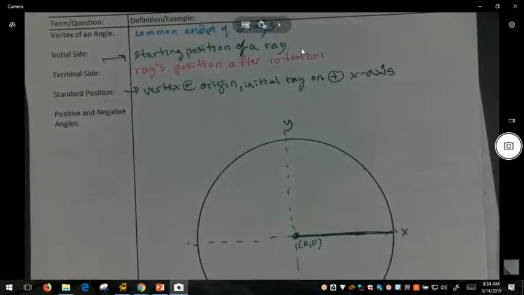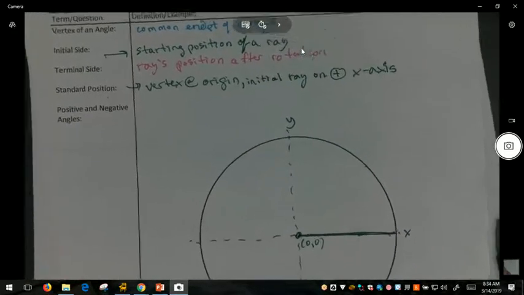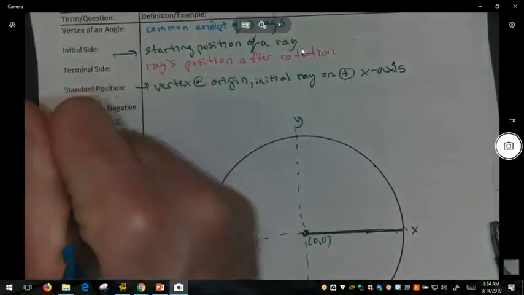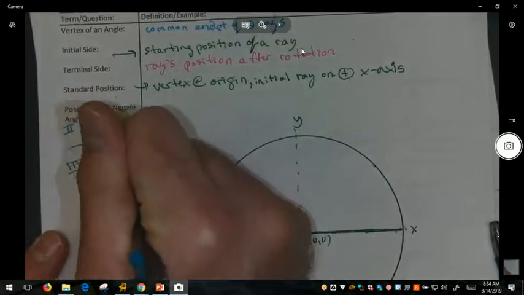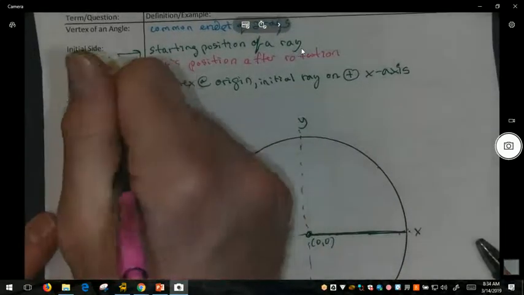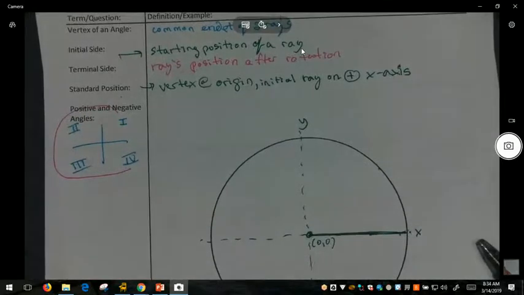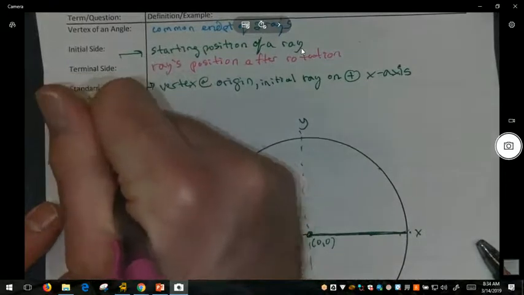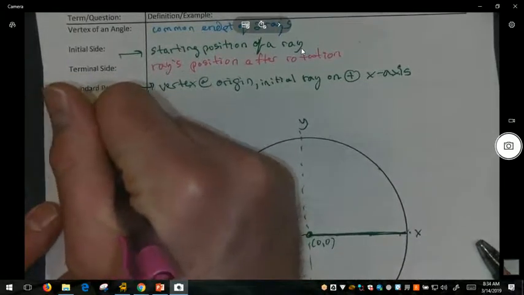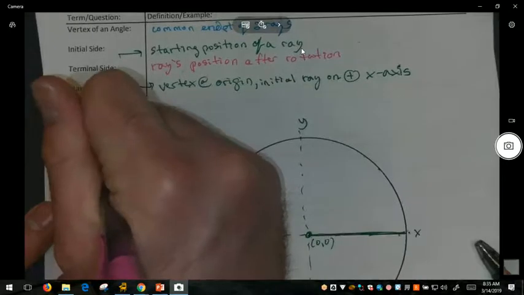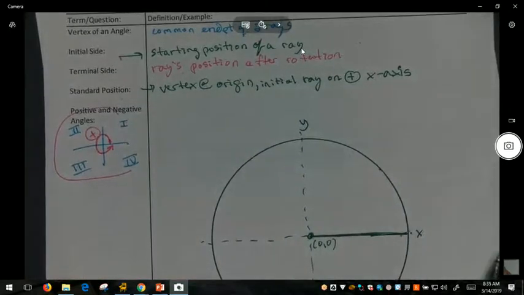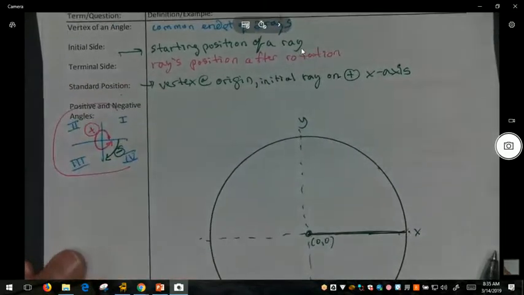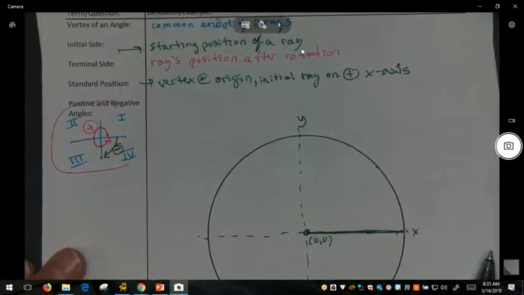All right, we have positive and negative angles. To rotate in a positive angle follows the directions of the quadrants. The quadrants are 1, 2, 3, 4. To get this correct on the ACT, just follow the letter C. But when we look at positive angles, a positive angle travels from the positive x-axis counterclockwise. Those are positive angles. If we go in a clockwise direction, then we're going in a negative direction. We're going in the opposite of the order of the quadrants.